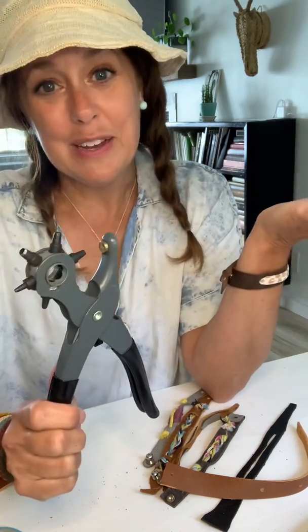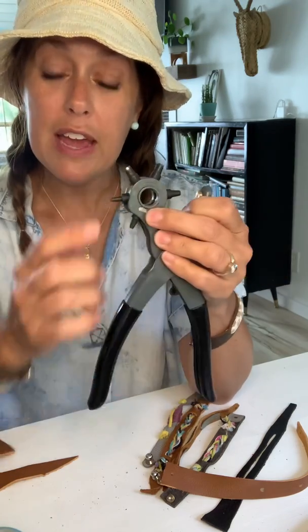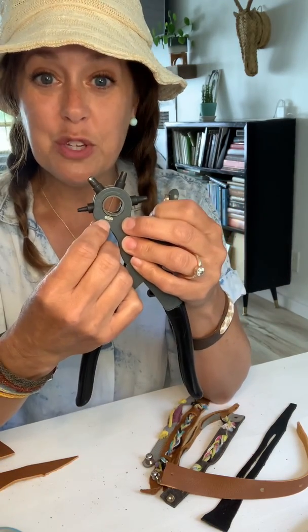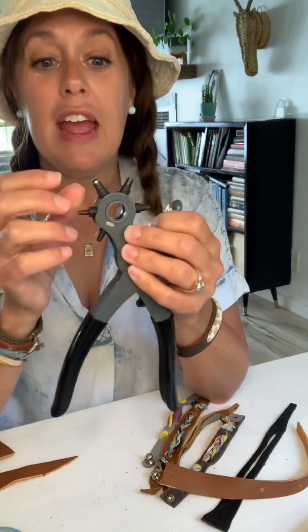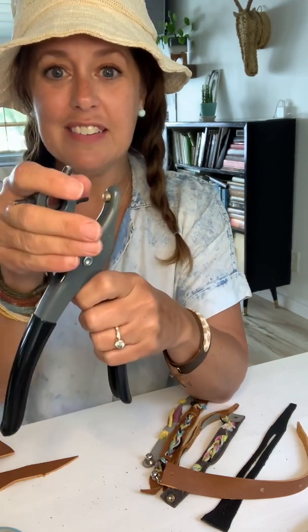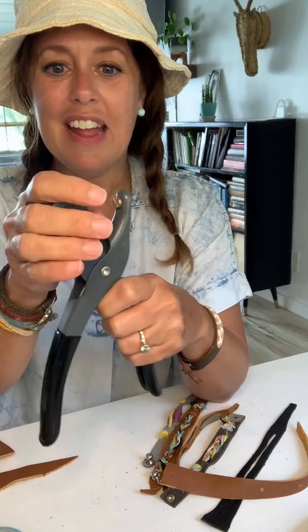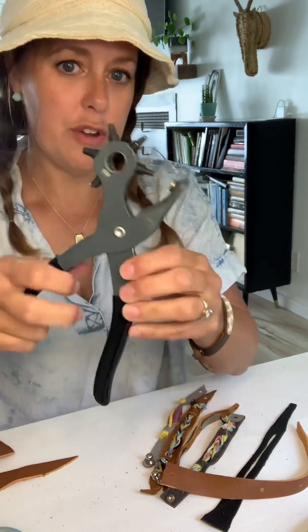If we were having a class in person, I would have all these tools for you, and I would say, okay, now we're going to use a 3 millimeter hole, and you would need to turn this to that size. All right, and then let me show you how it works.